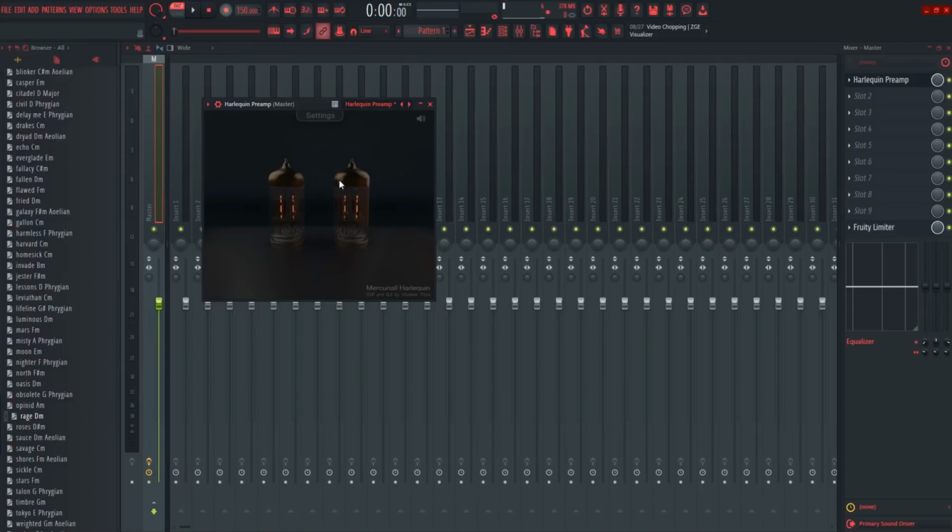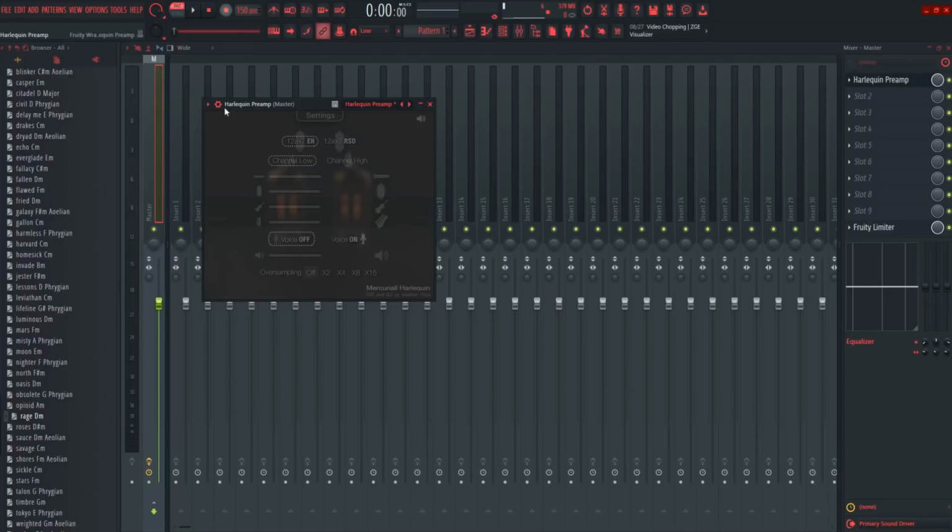This next plugin is a guitar preamp called Harley Quinn preamp. I gave you guys some guitar VSTs earlier, so I might as well give you guys a free guitar amp. It's just a really solid free guitar amp that you can use on your guitars to get some overdrive and some other effects. There are some other pretty good solid preamps out there, but the fact that this is free, I would really recommend this. Again, this is called the Harley Quinn preamp.